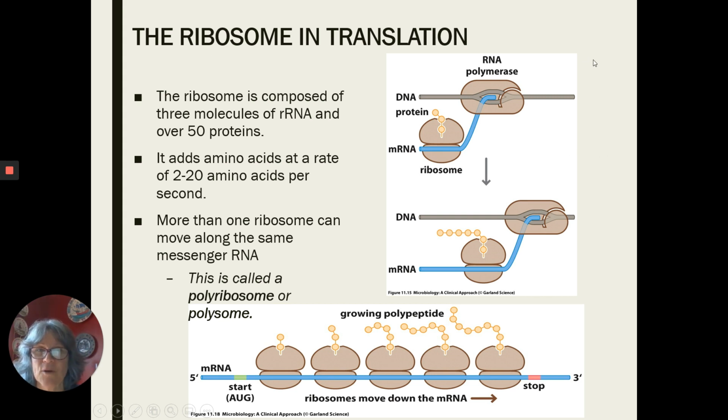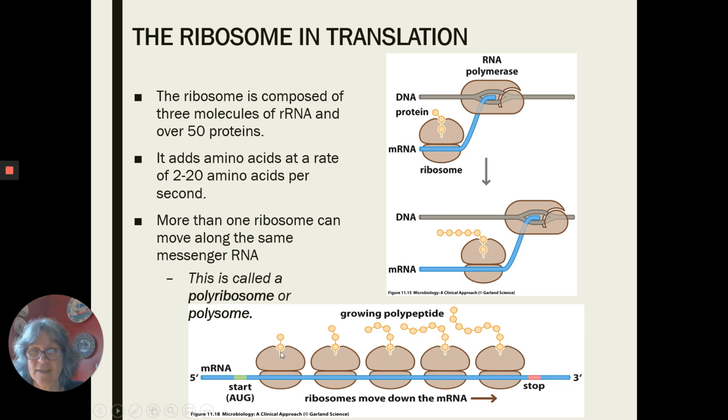So the ribosome, our ribosomes for protein synthesis, are made of 3 molecules of ribosomal RNA. Again, it's RNA transcribed from DNA. And that's wrapped around proteins. And it is going to chug along on our messenger RNA and add new amino acids.